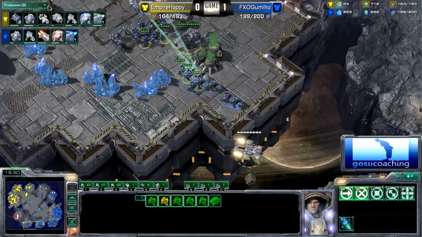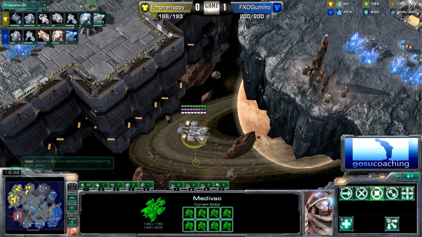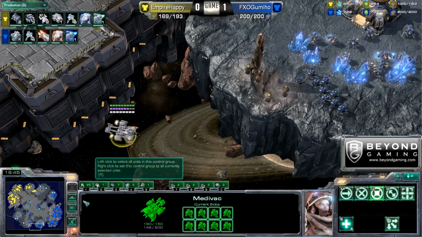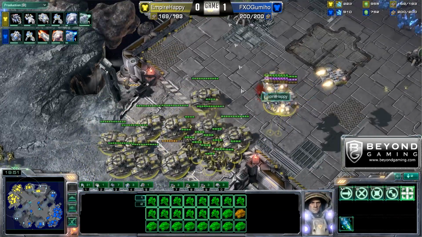Uh-oh, what do we got? Oh, the drop. This drop's not feeling very lucky, I'll tell you that right now. Neither player does have Vikings, and they're not making them, but what they are making is tons and tons of well-upgraded stimmed Marines. So every time a drop goes down, it's on a timer until it dies.